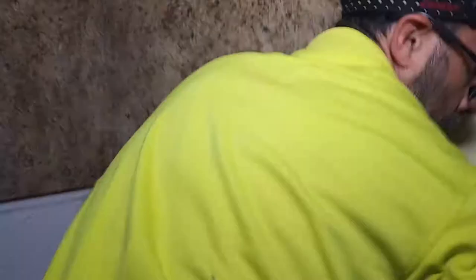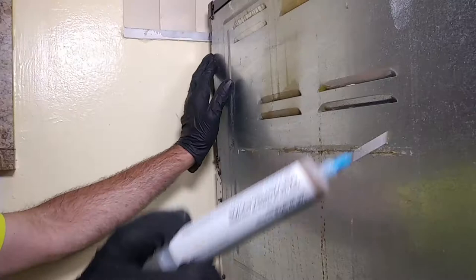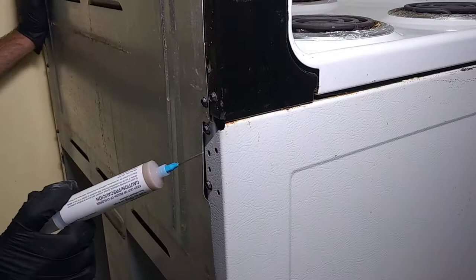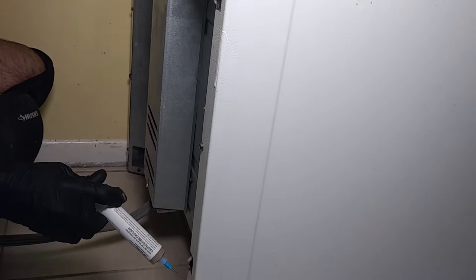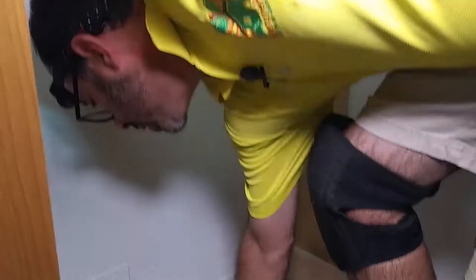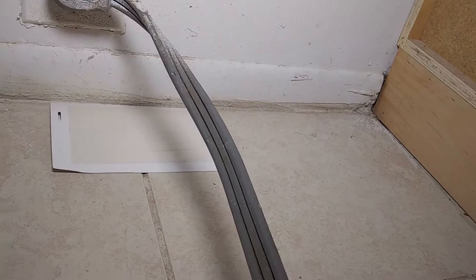We treat the back of the stove — all the little cracks and crevices, putting product on the hinges, all the way around the kitchen. As a preventive in the back, we also have a glue board sticky trap monitor. That's going to tell us what's in this unit over time — when we come back we can always inspect it. We'll put it back here behind the stove where nobody's going to touch it. Those are our eyes and ears when we're not here — if we've got a mouse, a large roach, fleas, or anything else, that's going to tell us what's here, because sometimes people don't see what's in their unit.